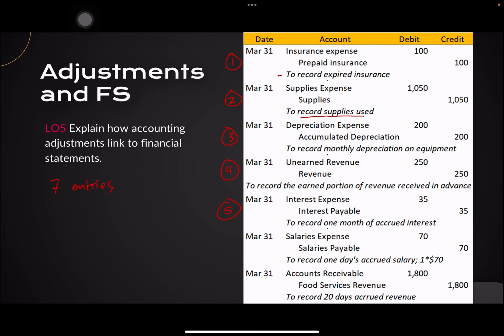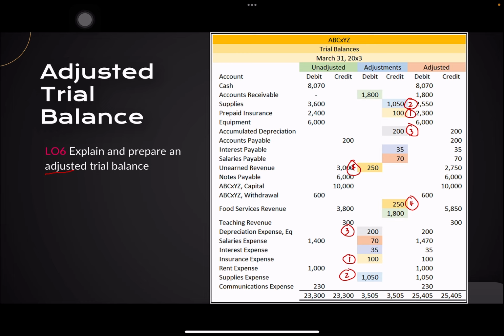So now let's verify whether we have an adjusting entry in the worksheet amounting to $35. So interest expense, debit, we have here, number 5. And then the liability that was set up as a result of this interest expense, you have it here as well.